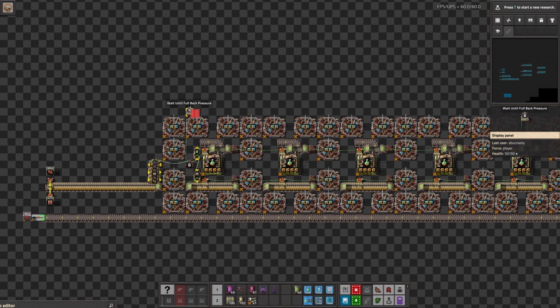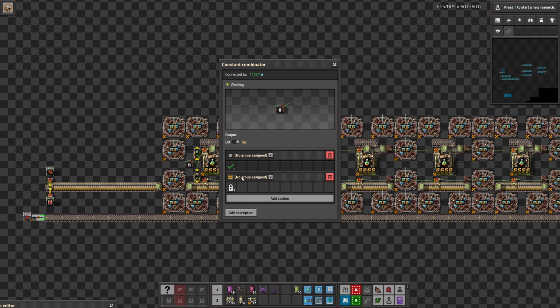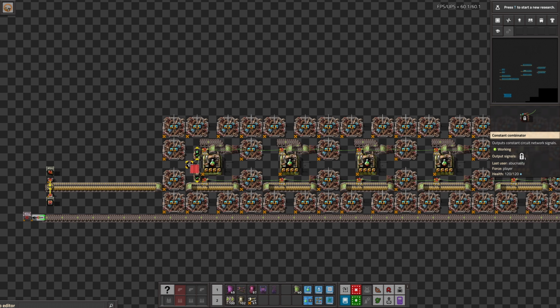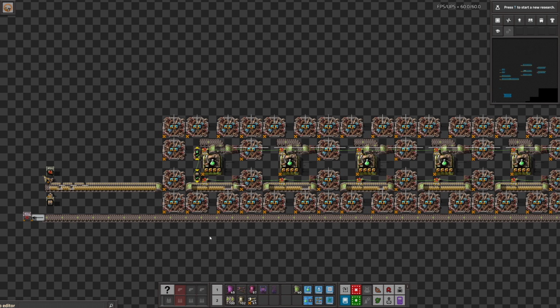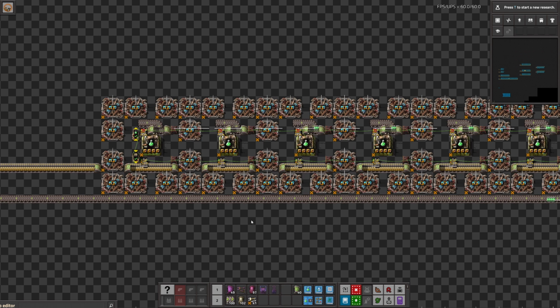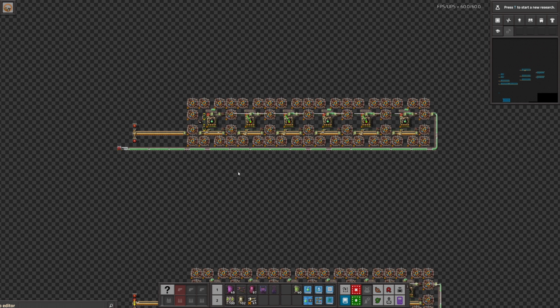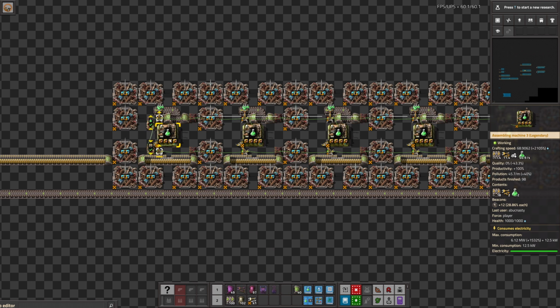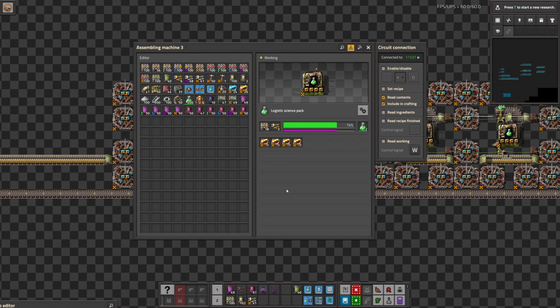So what we can do now is delete this at our leisure. We can have all the extra startup sequence be done. And then when we're ready, you can either just turn this off, or even easier, just go ahead and delete it. Now what you'll see is we have the benefit that we had above here, where we started everything from a full back pressure state. But the crafting is now at a very different value than you're even seeing here. So we have now 15, 15, and 8 items in here.